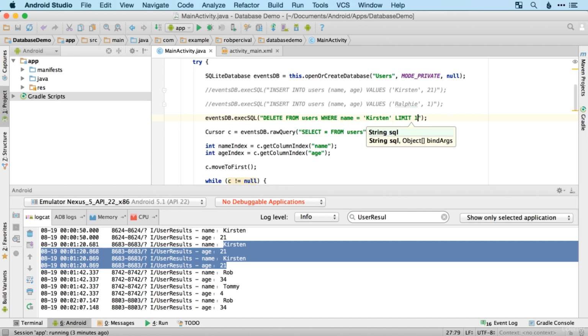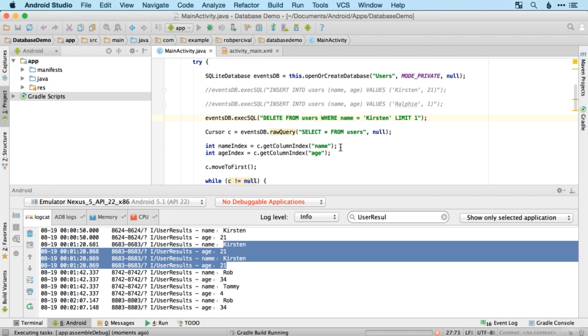If I do that, of course, it will delete both of them. So I'm going to put a limit 1 on the end, and that will delete only one Kirsten. In fact, whenever you're updating or deleting a database, I would always recommend putting a limit on the end, because if there's a tiny chance that you've forgotten your where clause, or there's just some bad code, if it ends up deleting your whole database by mistake, or updating a value to the same thing for every row, for example, that can be a bit of a disaster. It's happened to me before, and so I would always strongly recommend putting limit 1 at the end of all your delete or update statements, where you expect only one row to be deleted.